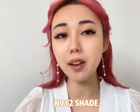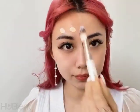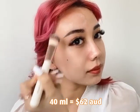Now I'll be testing the Bobbi Brown one in shade N012 on the left side of my face, using a liquid foundation brush and then going over with a beauty blender. Bobbi Brown has SPF 20 with 28 shades available, formulated with a powder protein complex to help skin look smooth and healthy. This lightweight, sweat-resistant formula controls oil and stays colour-true all day. It also protects skin with environmental blue light and UV filters, suitable for oily skin types. The tube contains 40ml and costs $62 in Australia.